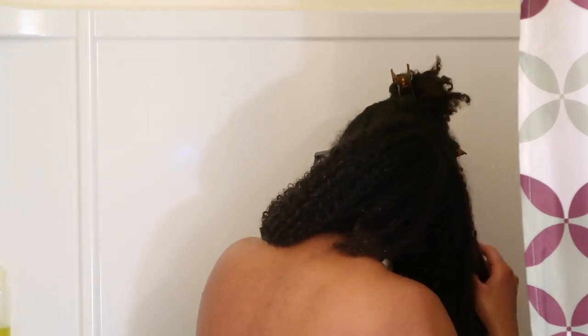So now we've made it to the second part, and I am washing and detangling my hair. Right now, I'm loosening up my strands under the water. I'm trying to get everything loose so that when I do go to detangle with the brush, it'll be a little easier. My hair is very thick, you guys.